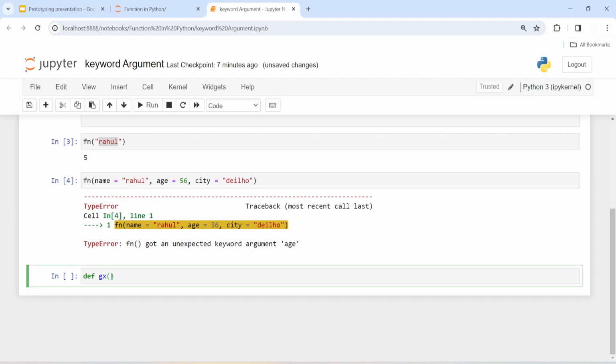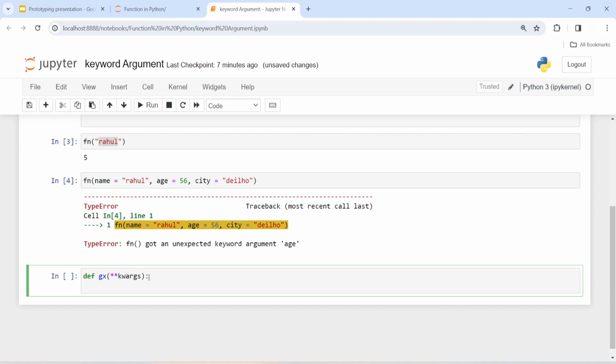Define a function gx, and then double asterisk, and then the name of the keyword argument you want. Traditionally we use kwargs. You can name it anything you want, like dy, xy, xyg, anything. So now it stores the values in a dictionary.